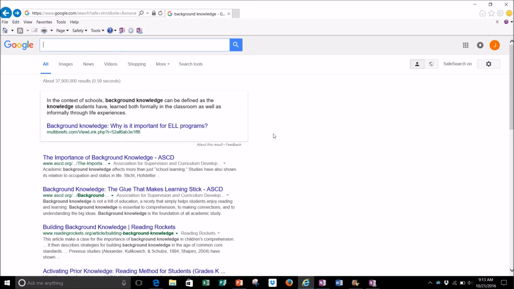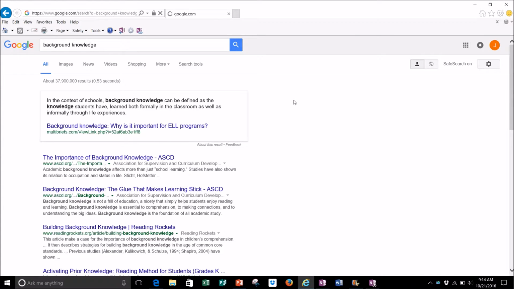In order to find an image for background knowledge, I'm going to go to Google and I'm simply going to type in background knowledge. When I hit enter, a search for background knowledge will happen. I'm going to click on images.